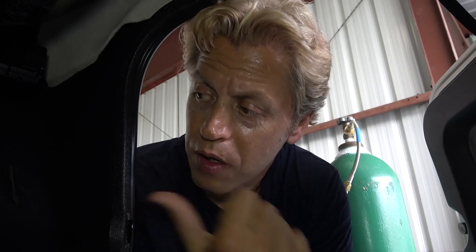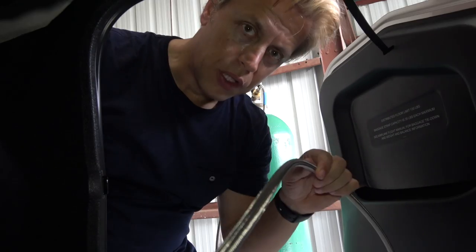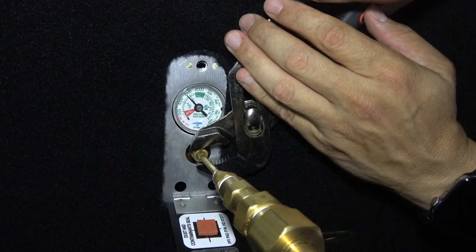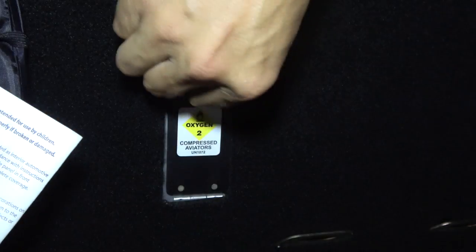Simple laws of physics: pressure is not going to transfer if the tank doesn't have more pressure than the bottle. The two tanks reach equilibrium, meaning there are no more psi's that can be pushed into that tank. I reached roughly about 1,300 psi, which is pretty good — about two-thirds full. At this point I just close this completely. It's now time to bleed the line, because this line is full of oxygen under pressure. That's the process.